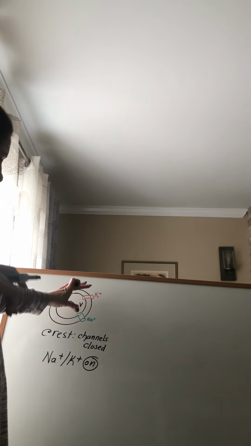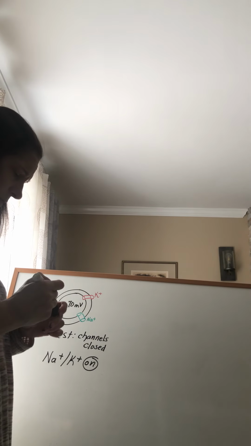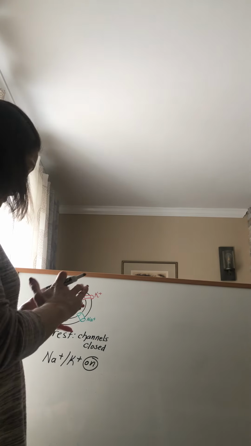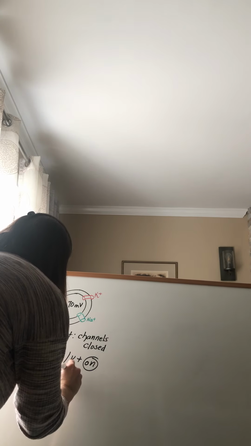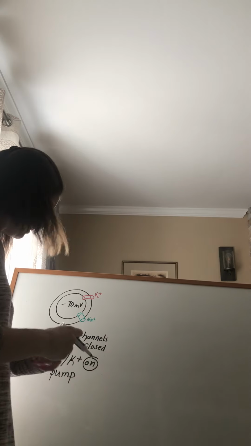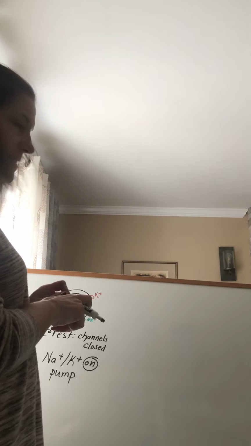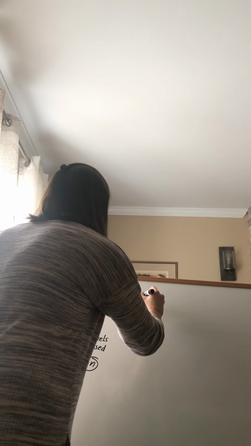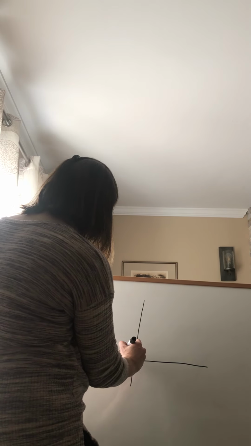So at rest, we got both channels, both the green and the red, snap shut. That's the idea. And then we would turn on the sodium-potassium pump. And it's going to pump sodium out, and it's going to pump potassium in, okay? When a cell is stimulated, so let's just say, here we are at rest, okay? So here we are at negative 70 millivolts.